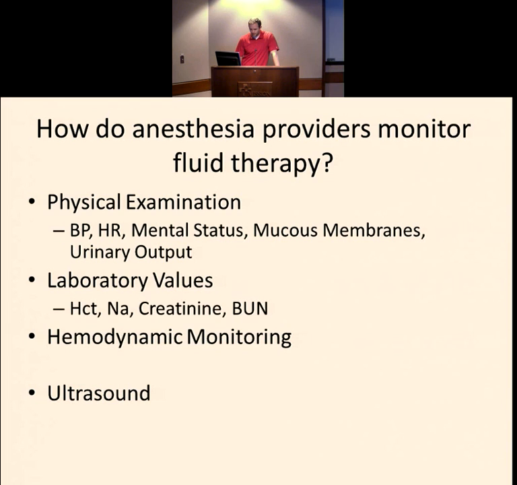Lab values. So we can look at hematocrit, we can look at sodium, which I alluded to on physical examination. That should probably be more in the laboratory. Creatinine and BUN. The creatinine and BUN are going to give us monitors to look at to tell us how well the kidneys are functioning and how much waste the kidneys are putting out. So your BUN, your blood urea nitrogen, the waste product from a lot of processes in the body, that gets higher and higher as you're dehydrated because your body puts more waste out with less and less fluid. It's trying to hold on to the fluid. When you have adequate fluid, then your body puts fluid and waste out at a constant rate that's normal, and then your BUN doesn't go up.